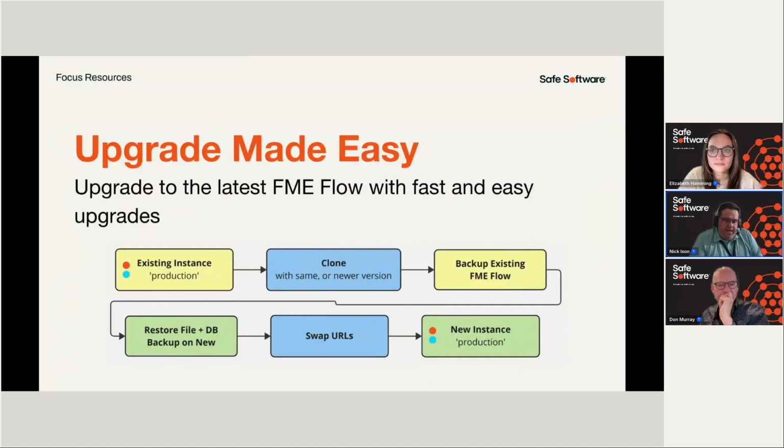There are often cases where there's a need to upgrade, whether we've released a new version of Flow or we have updated infrastructure or you just need larger infrastructure. The upgrade process can literally be done in minutes from start to finish. And it's just a matter of functionality we have in Flow Hosted, where we can clone your existing instance into a new instance, restore a backup with all your files and database information. And then we've got this great new feature that lets you actually change your URL.